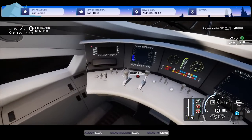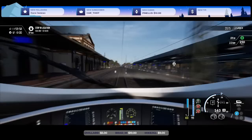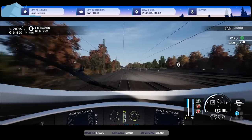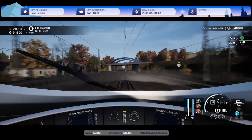Now we can increase to 200. Put this to 250. And if I'm not mistaken, the LZB should now be in total control of the train with speed and everything, and abide by the restricted signals.